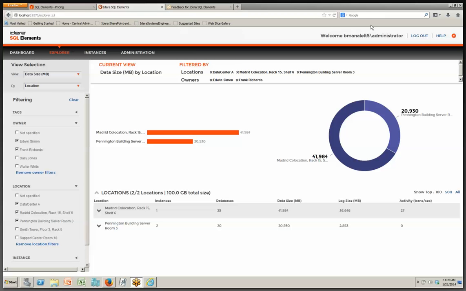By the way, on the second note, in terms of this data that you're seeing here, one of the other things we're looking to make sure we get very quickly in this product is additional reporting functionality. So you'll be able to export data, get it out of the product, and take this and show it to other people that maybe don't even have the console. But just something, a little food for thought there.